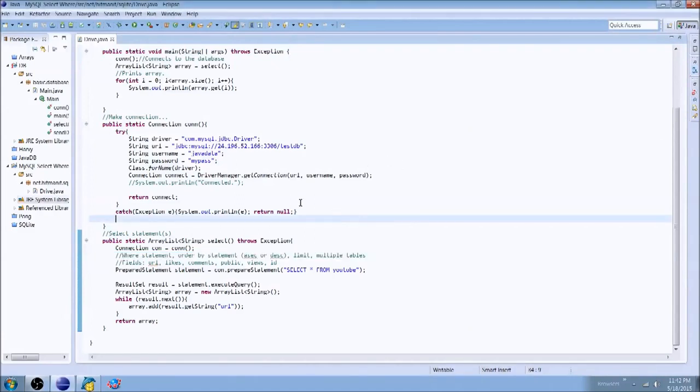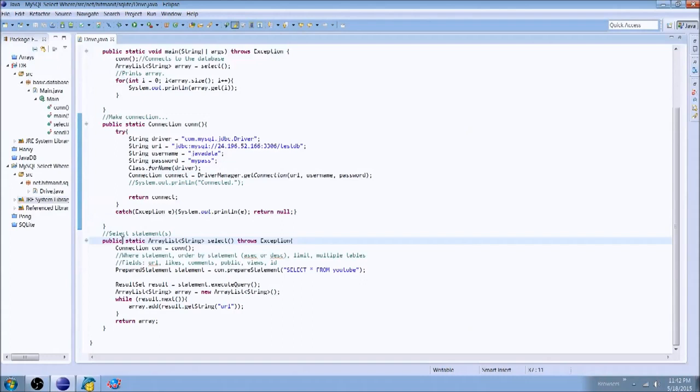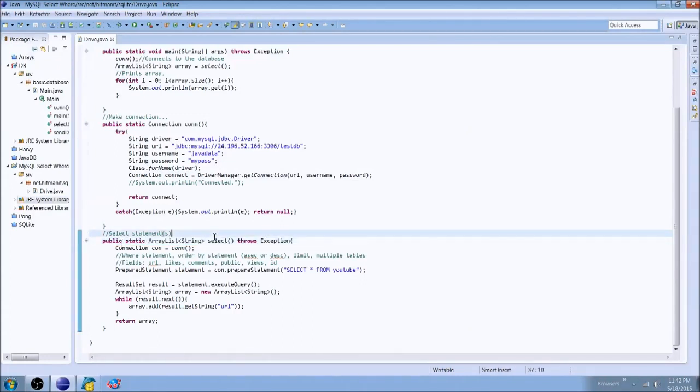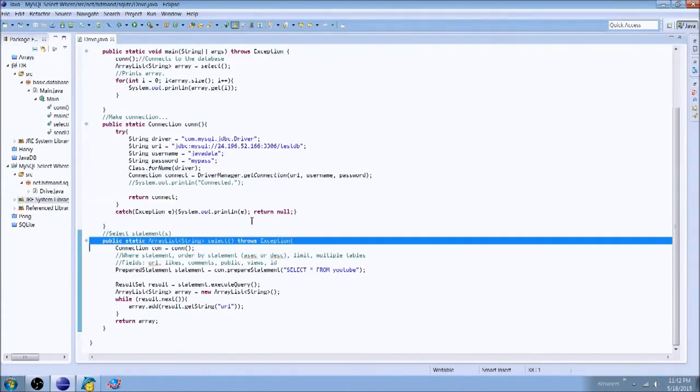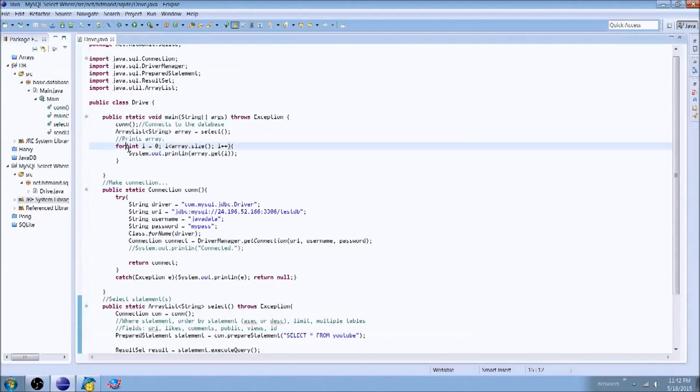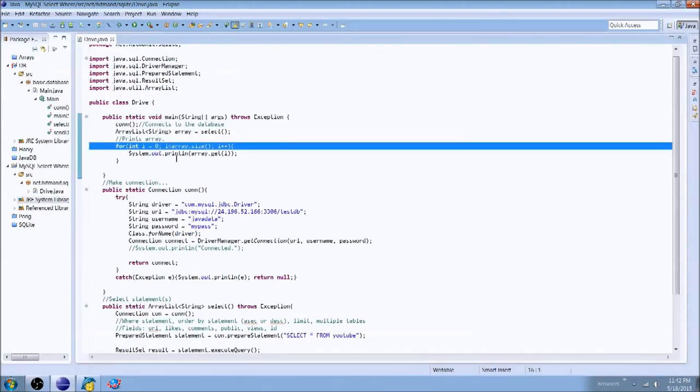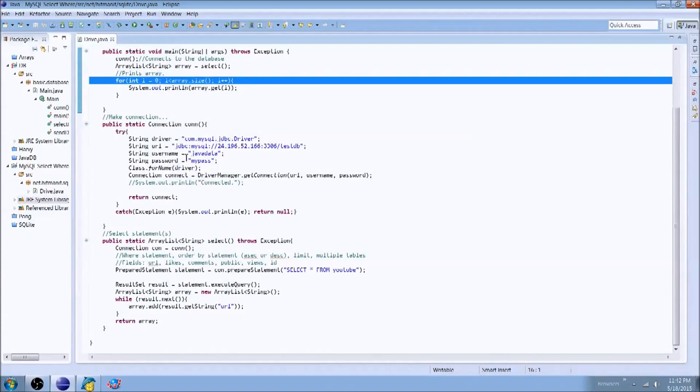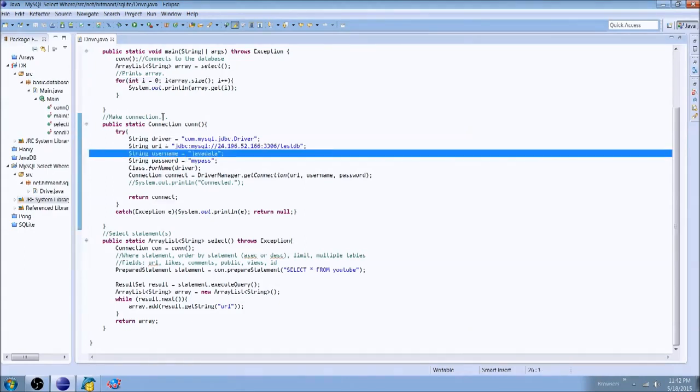So now that you have a little idea of what that looks like, I'll start walking through some of the code and what we're going to be doing. To start with, I've already created a select statement here in a function, and I have a for loop that prints out all of the array data up here. This is a continuation of the other select statement video that I made, so hopefully you'll have watched that or understand what we're doing here. We also have the connection state and all of that ready as is now.